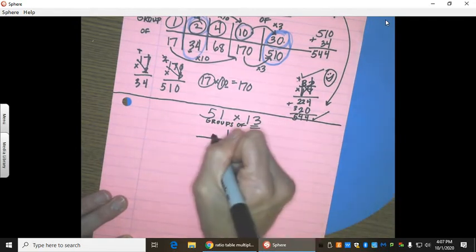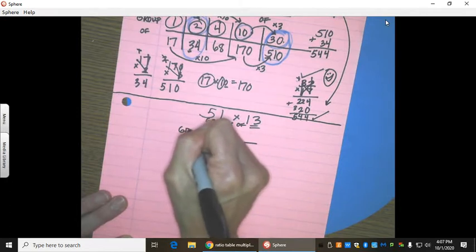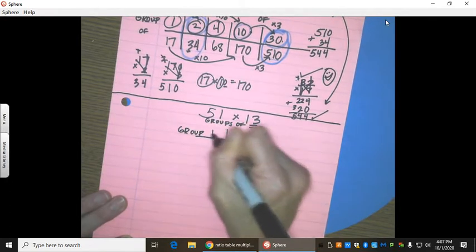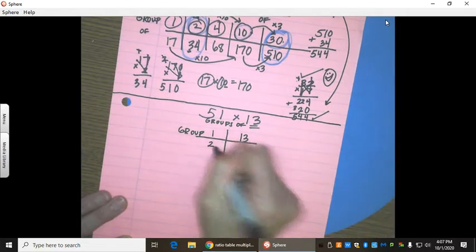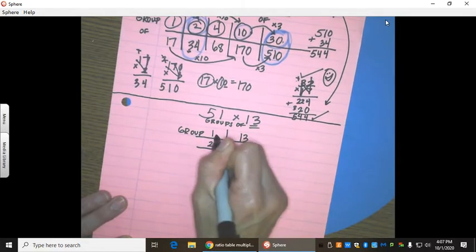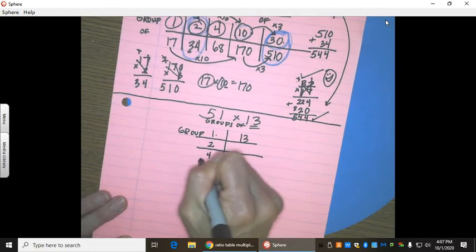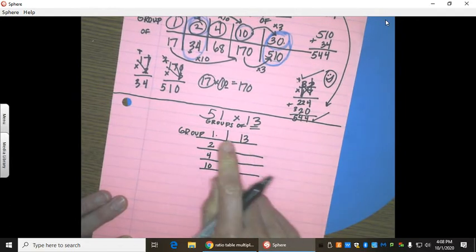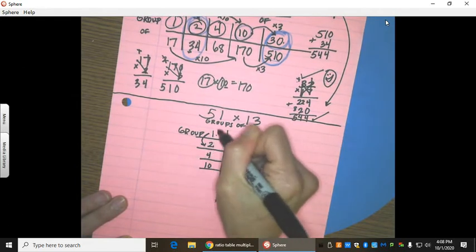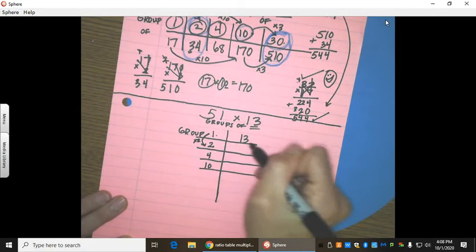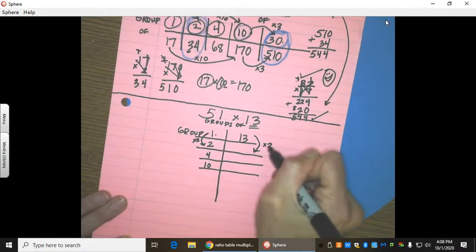Okay, well, what's one? And I'm going to label this. What's one group? One group of 13 is 13. Okay. What's two groups? Because I'm trying the core 4: 1, 2, 4, and 10. So how would I get two groups? Oh, well, I see now the doubles here. So whatever I did to one side, I doubled one here. So I'm going to double over here.